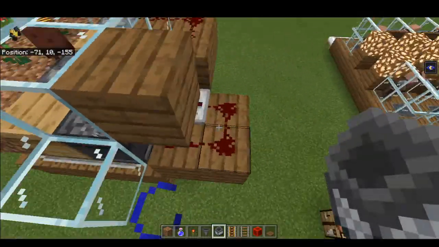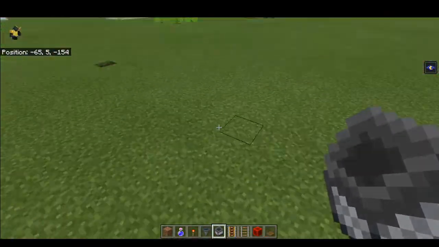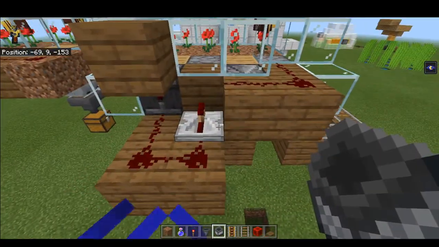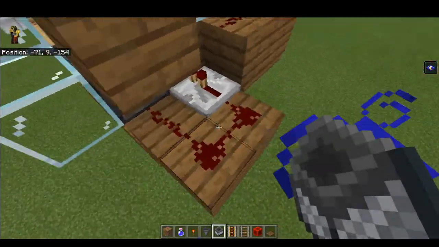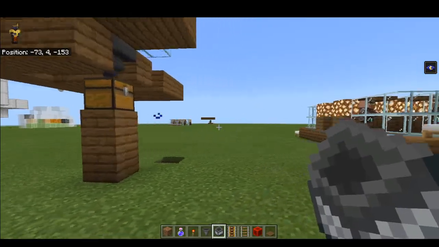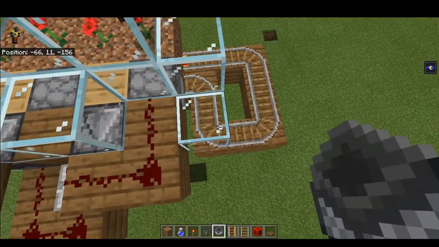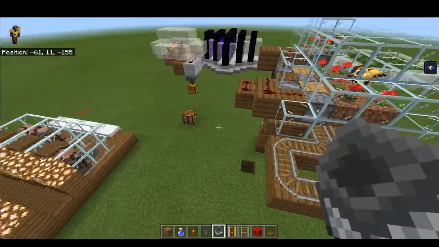In this tutorial I'm going to show you how you can quite easily make yourself an AFK farm within the resources that you currently have. Very resource friendly, minimal redstone, and you can also AFK over here, and moreover you can just spam them no matter how much you want them.